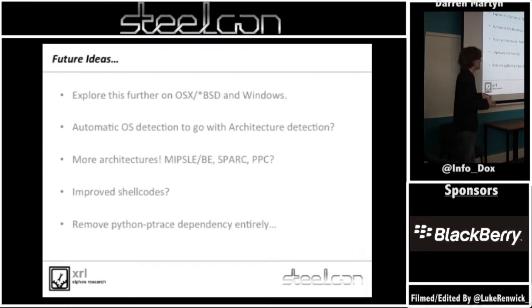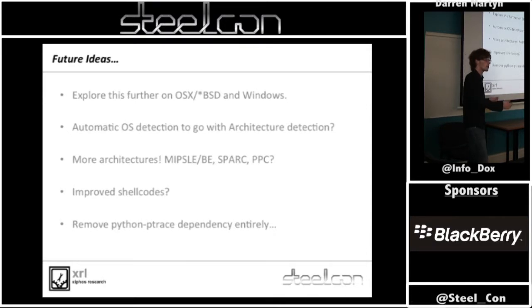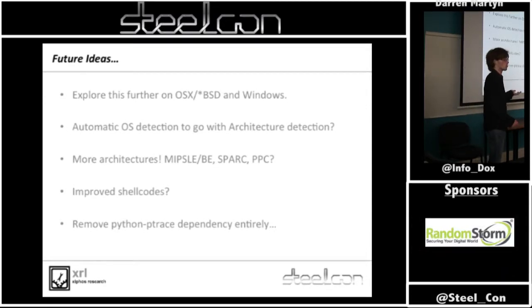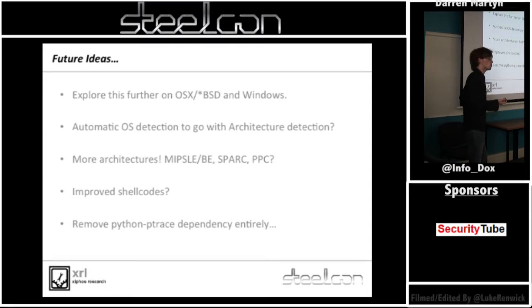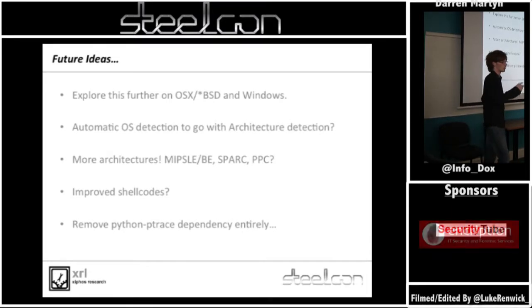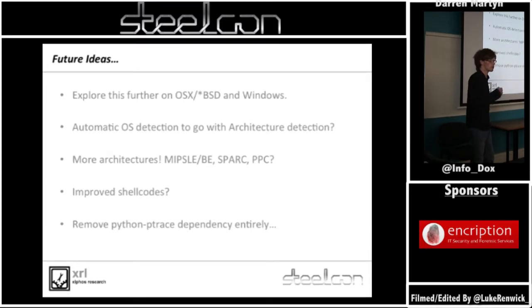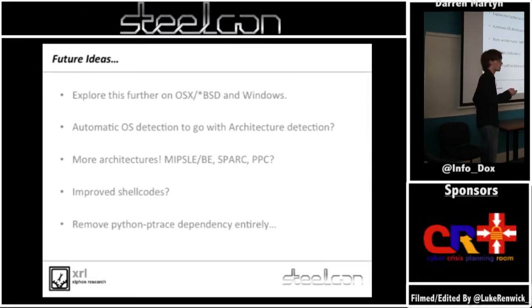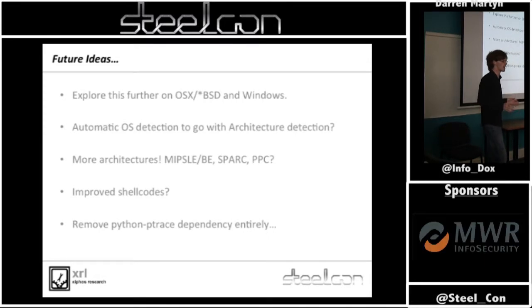This stuff, we can do it anywhere basically, so why not explore, branch out further there? You could have this run on switches, routers, and other really shiny embedded gear. How about improved shellcodes? Like a shellcode that just runs and does nothing, and then a port knocker, for example, you send it a few packets and it sends you back a reverse shell, or the one to troll Jacob Appelbaum, which somebody really has to write.